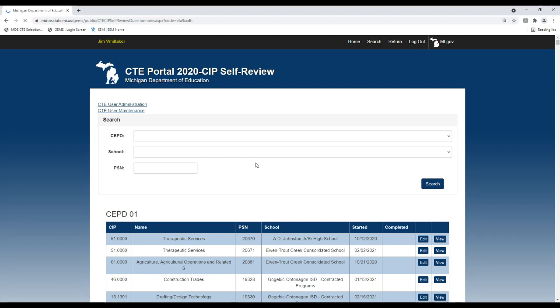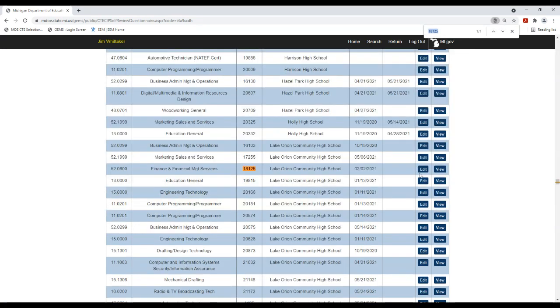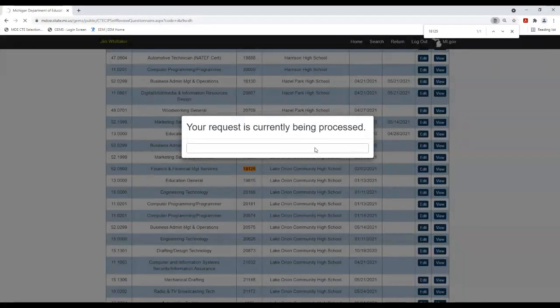Well, that is why we were adding that last piece where the teacher would go in on that status page and then send an email through the portal here to the CIP administrator or building administrator. I'll go back to that page here real quick.